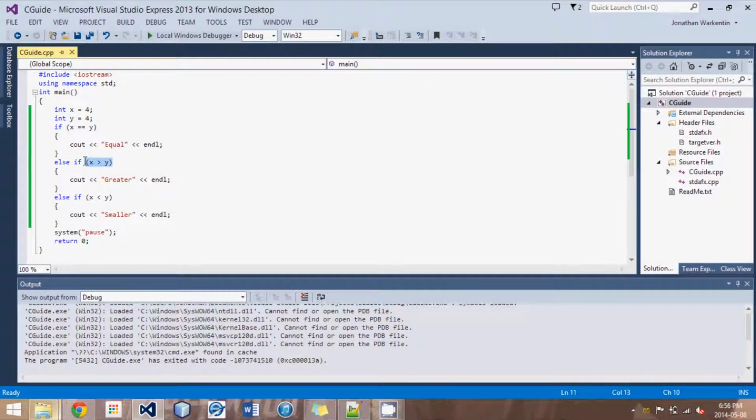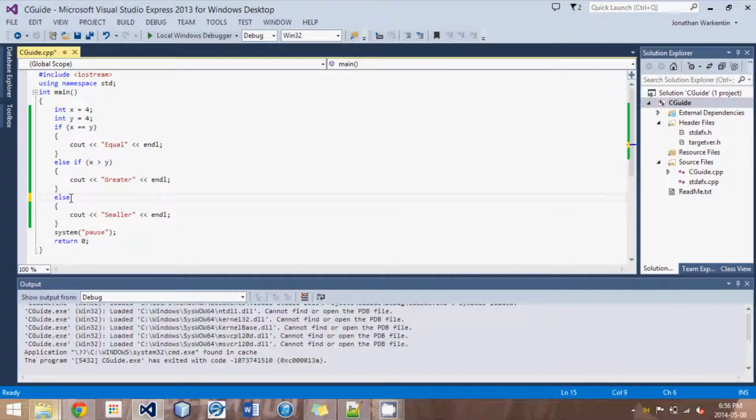And one other thing we could simplify in this code is remove this last else if statement, because we know that if x has failed this statement, and so x is not equal to y, and if x is not greater than y, then the only other possibility is that x is less than y.